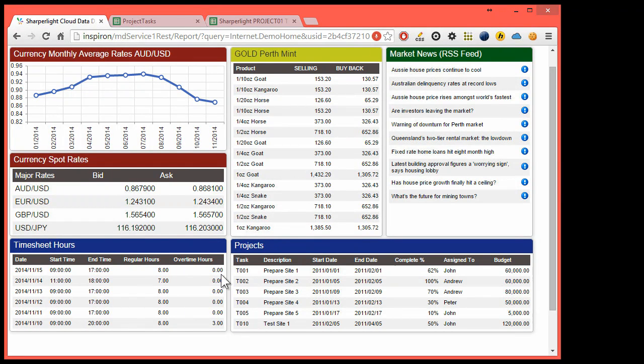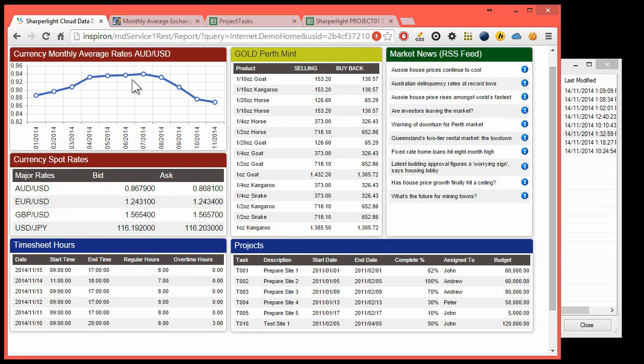We could update the spreadsheet, refresh this page, and have the new figures come through. The same thing is happening for these spot rates as well. As the figures change, we could refresh this dashboard and have the new numbers come in.